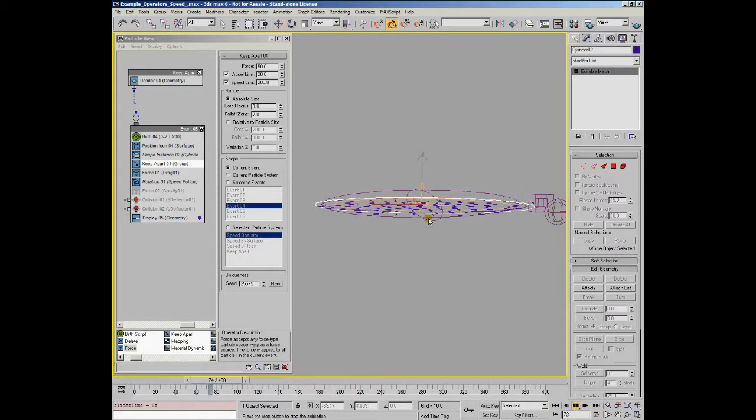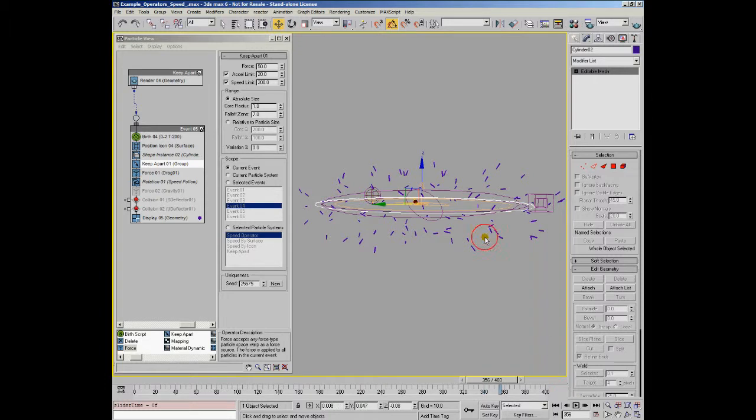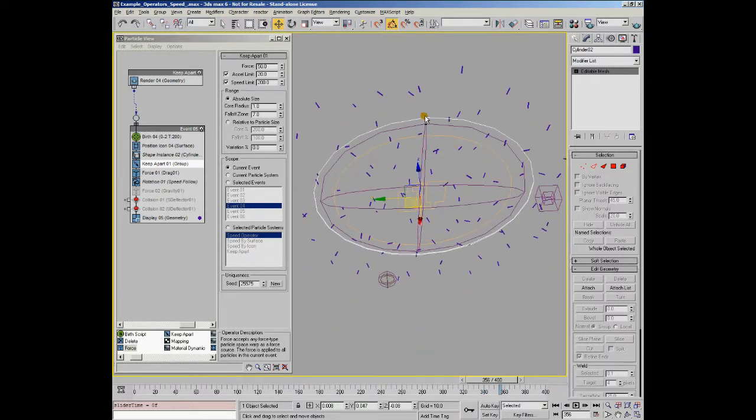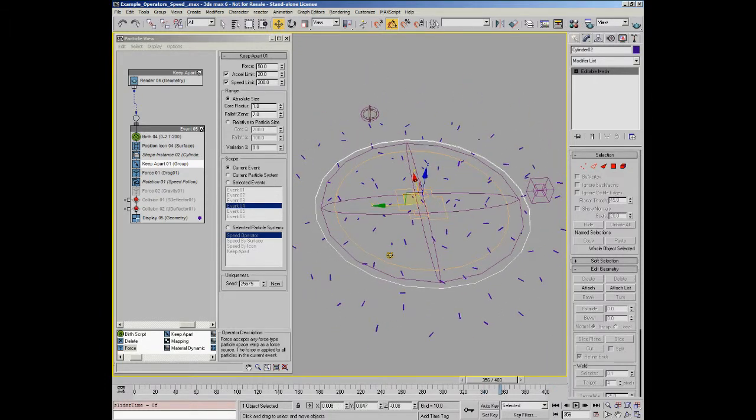And you'll see that after a while the particles start to displace each other in three-dimensional space. You can see they're pushing each other apart in three-dimensional space. Once they've reached their fall-off zone, the drag operator stops them pushing any further, and they come to a rest in that little field.